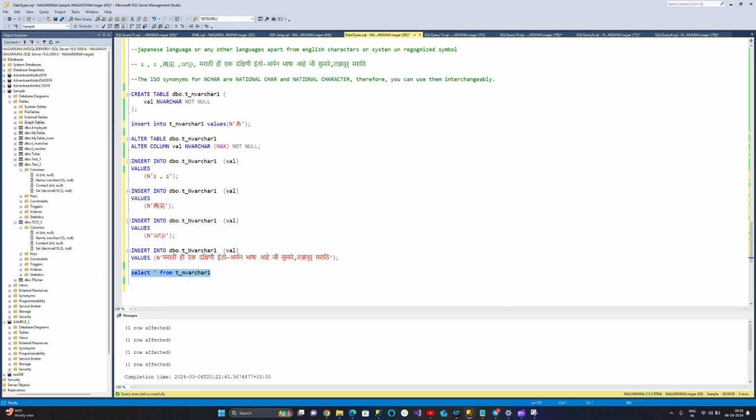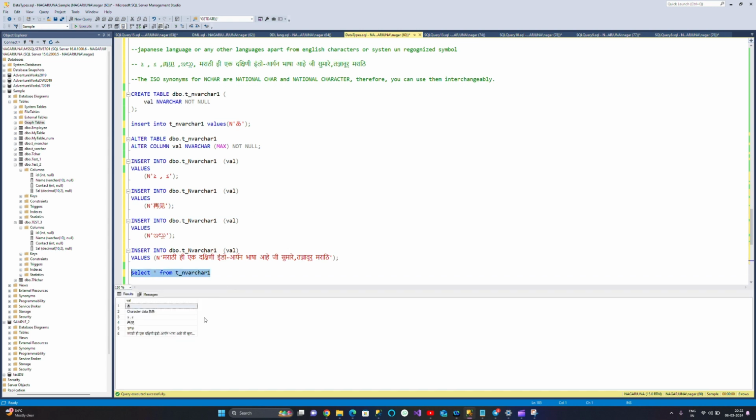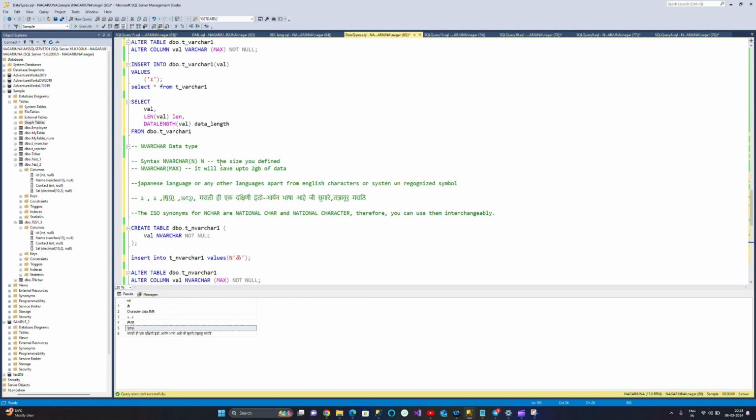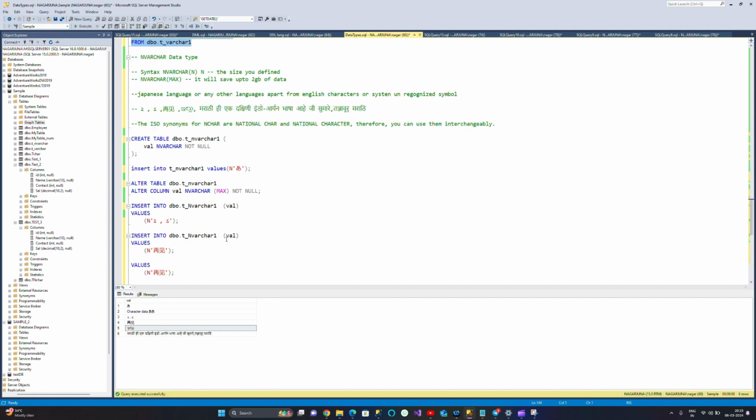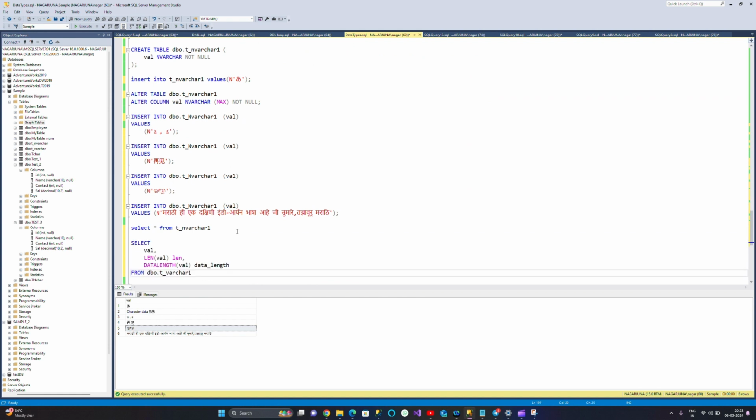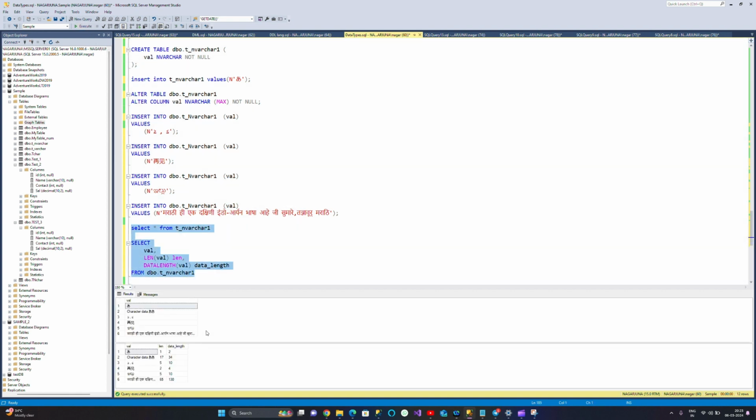I inserted. See, did it come or not? Everything is readable. If we open any voter ID or Aadhaar card, you see your regional language plus English. So they will use this kind of data type for their systems. Better you understand, right? So I want to see the data type size. Okay, and varchar 1. Let's see the differences.